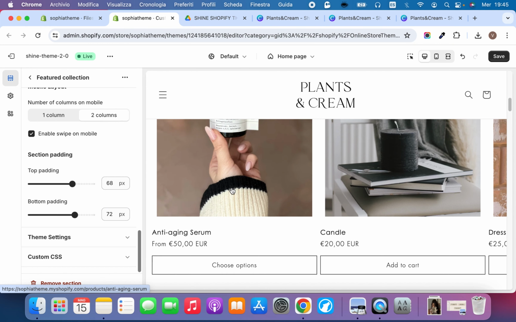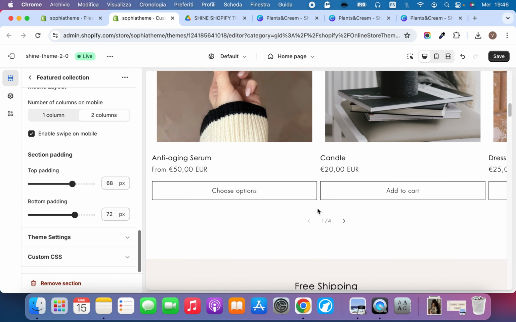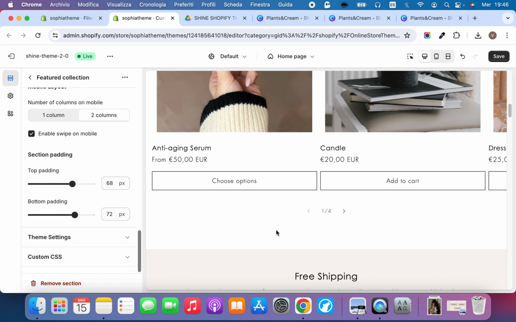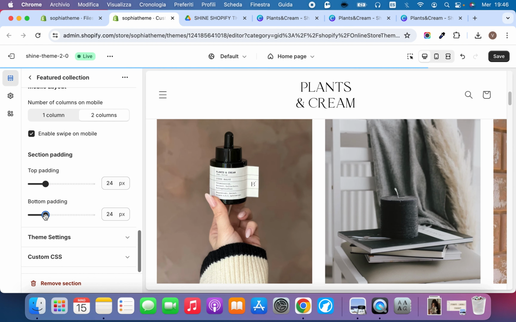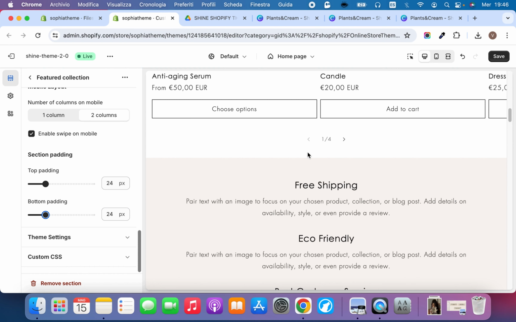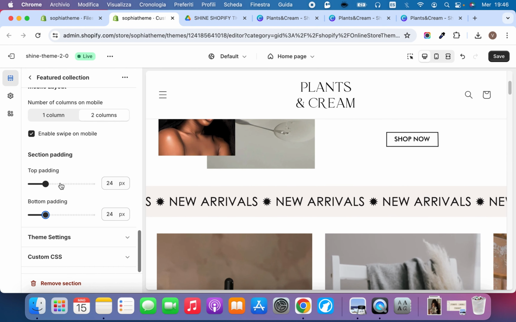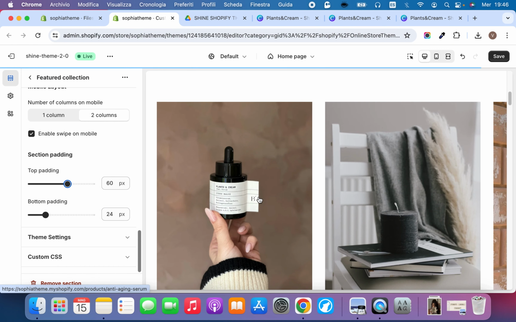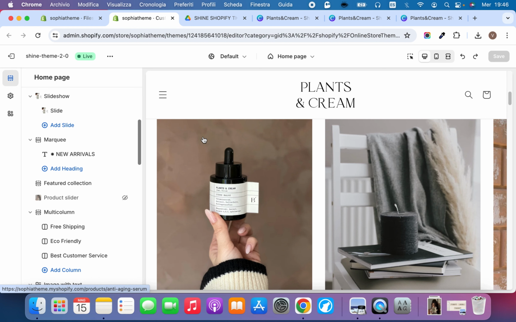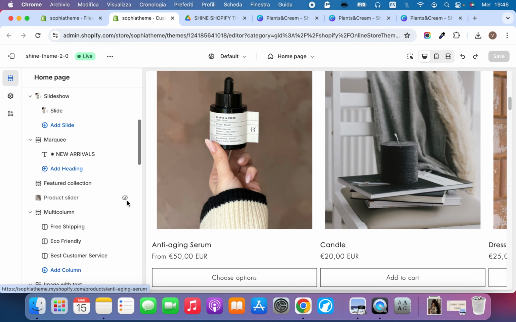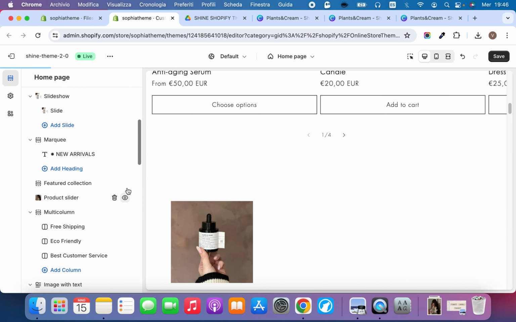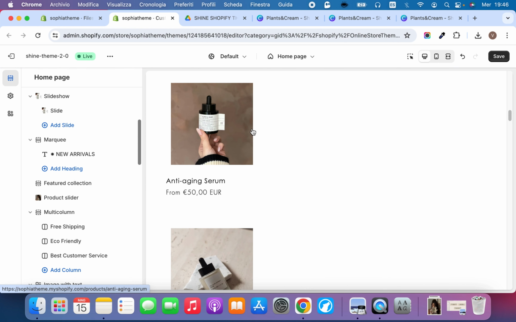You can change the padding, which is the space inside the section. You can remove some space or add it. And you can also add, instead of the feature collection, a product slider.